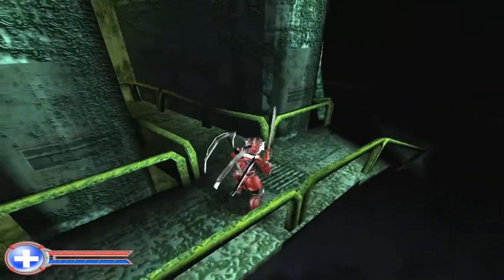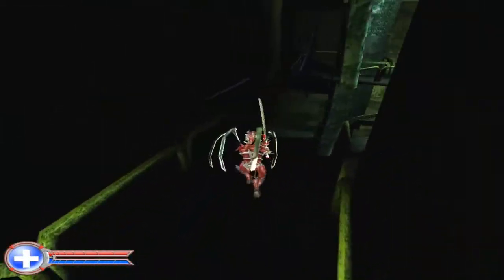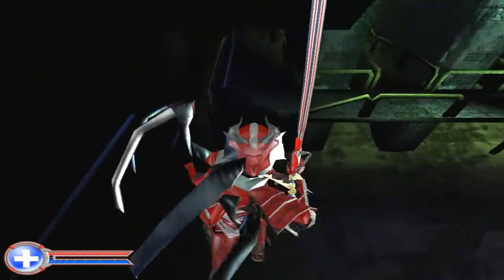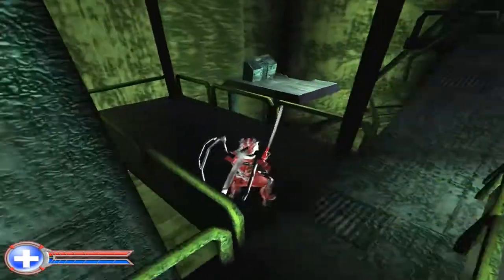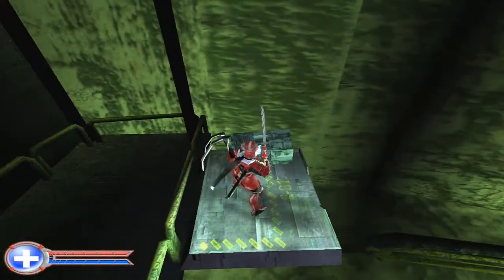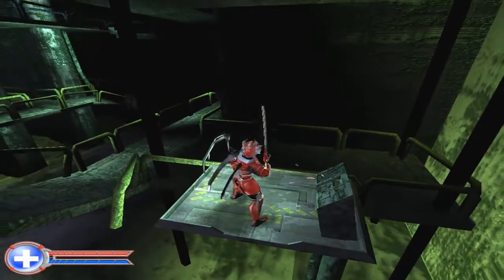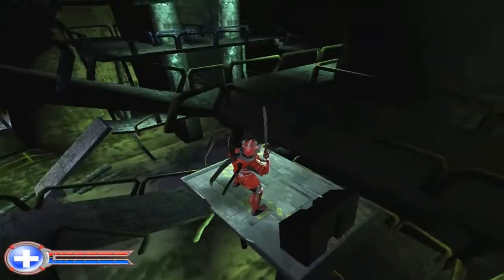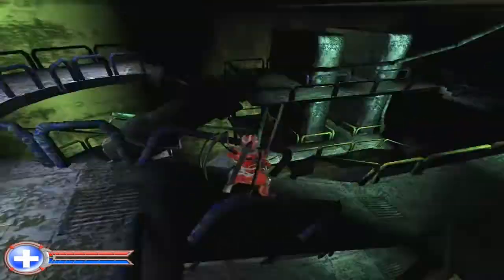Must be a way through that wall. What wall? Just point. One of these generators looks suspicious.